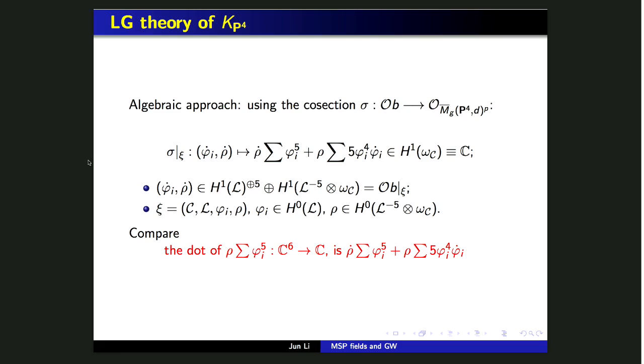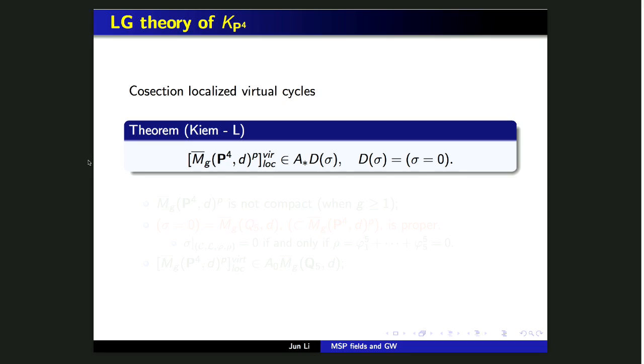The benefit of this cosection is that it cured the problem in defining a Gromov-Witten type of invariants for a non-compact moduli space. In general, you can get a moduli space, you can get a perfect obstruction theory, you can get a cycle on it, and you want to integrate that cycle. But if the moduli space is non-compact, you would not be able to integrate a cycle, a homology class, in a non-compact space. What this says is that you can actually do it, because the cycle only lies inside the vanishing locus of this cosection.